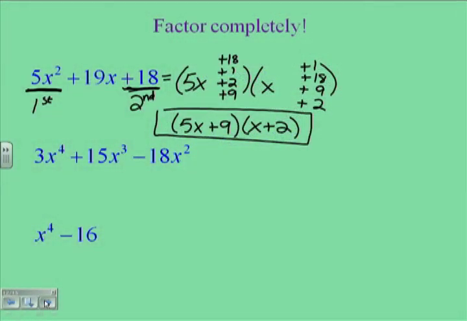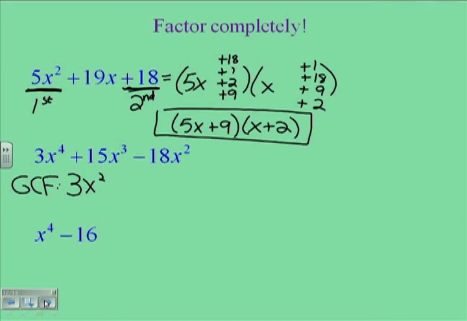Next guy. I look at this and I see, wow, 3, 15, 18. I see a 3 going into all those. And look at these x's. Look at all these x's around here. So as it turns out, I have a greatest common factor. You want to get used to looking for them first off and pulling them out. So my greatest common factor is a 3, because 3 will divide into all of that, and an x squared.